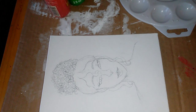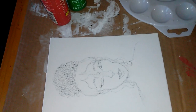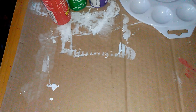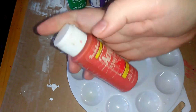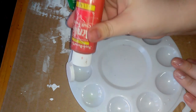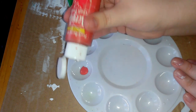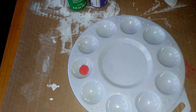Okay, so this will be the Apple Barrel ones. I already got the plastic off of the two that had it. Let me move this so I don't ruin it by accident. This one I already had. It's poppy red. It looked the closest to what the other red was. Let's see. Ooh, it may be a bit more orange, or that might just be because it's old.